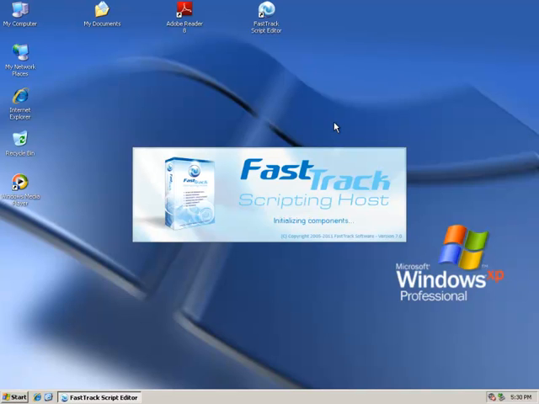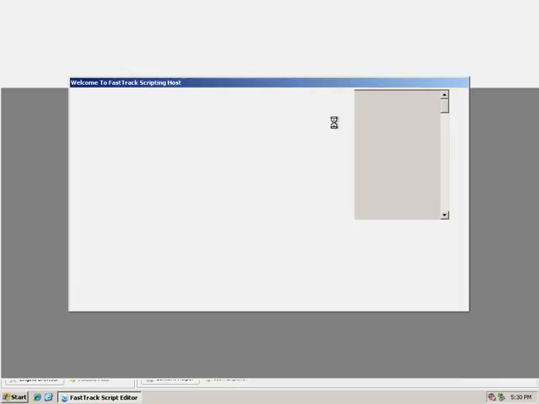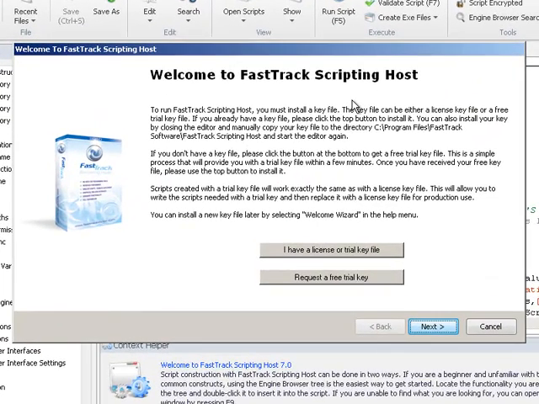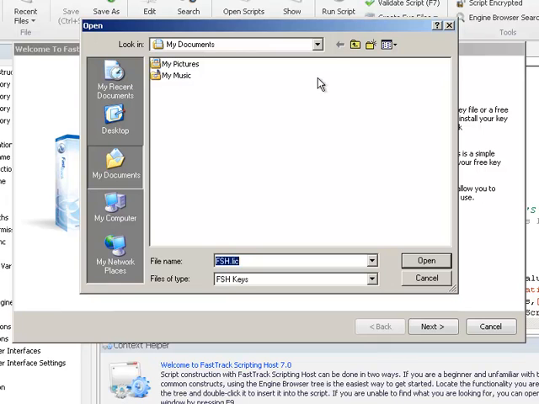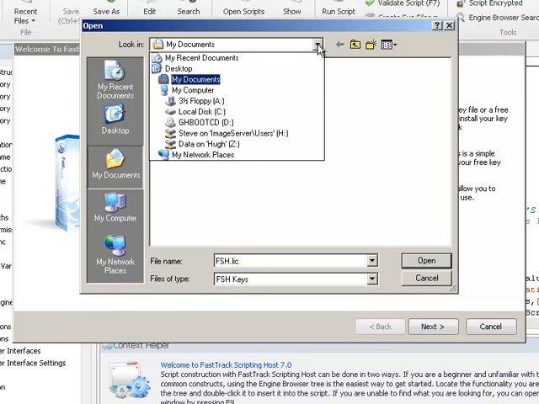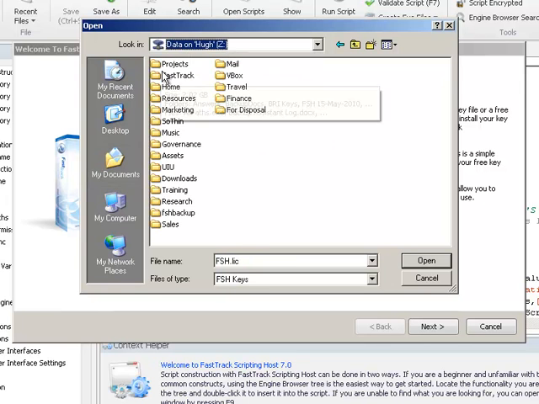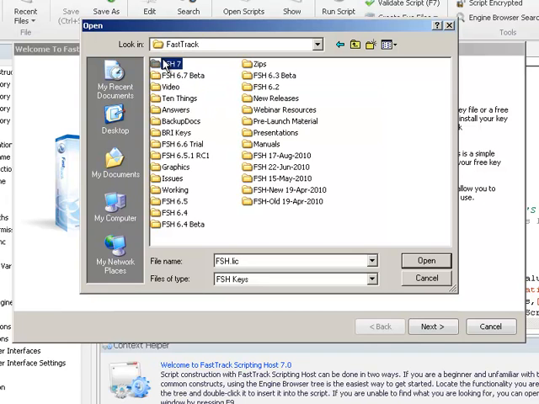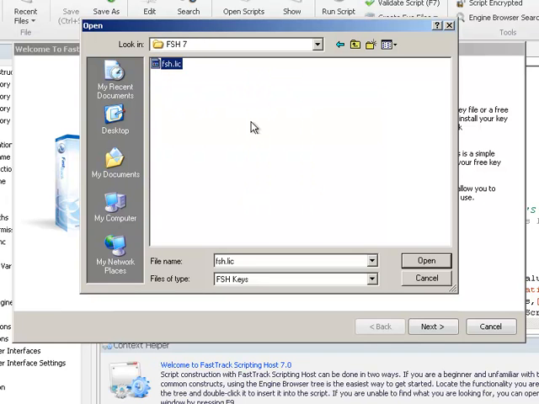The first time through, you've got to add a license key file which you've downloaded as part of the download and installation process, and there's also a few screens involved in a getting started wizard. So here's the window that's asking for a license key file, and I have one already, the trial key file that I downloaded. So let's click the button there and direct the system to that trial key file. And there's the license key file, or the trial key in this case.